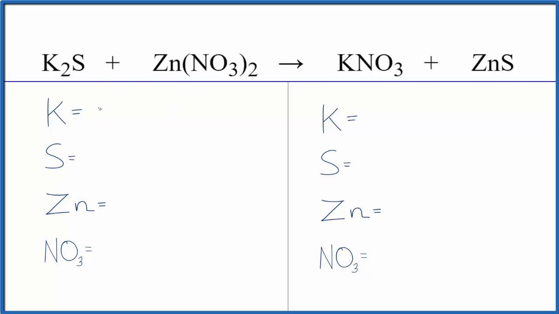So let's count the atoms up. Two potassium atoms, one sulfide, one zinc, and then the nitrate here, we have a nitrate here and here. And since we have it on both sides, we can count it as one thing. So we have one nitrate times two, that gives us two of these nitrate ions.